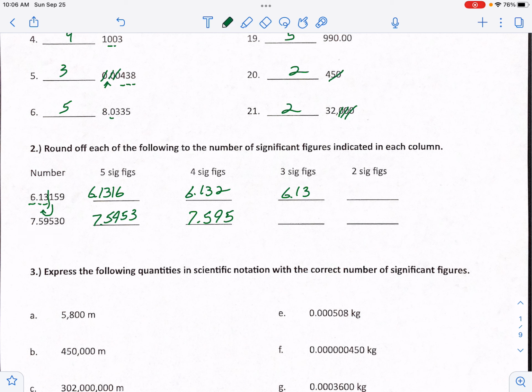Now it gets to the point where we have to round and we have to keep a 0. So I need 3 sig figs, so I'm going to count 1, 2, 3, draw my line. That 5 is going to make my 9 round up, but it's going to actually turn 59 into a 60 because it's going to continue over to that 5.